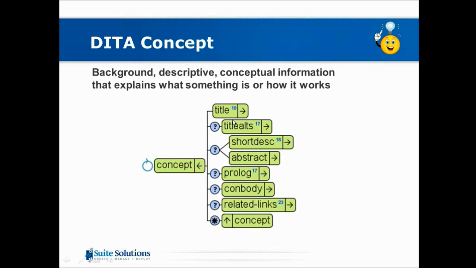Now, each of these nodes on the tree really represents a different XML element. As we spoke about last week, XML has elements and attributes. The elements form the structure of the document, whereas the attributes tell information about the individual elements, whether it be an ID or conditional information, which we'll talk about. But what I'm trying to show in these illustrations is the basic hierarchy of the document or the topic. And we'll see soon how that really looks in real life in an XML editor.